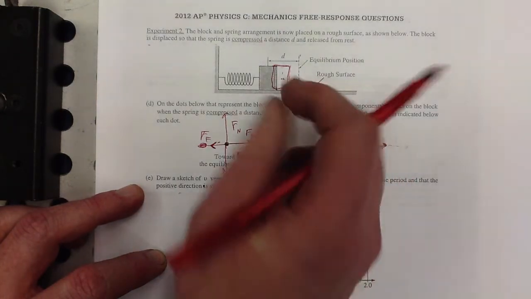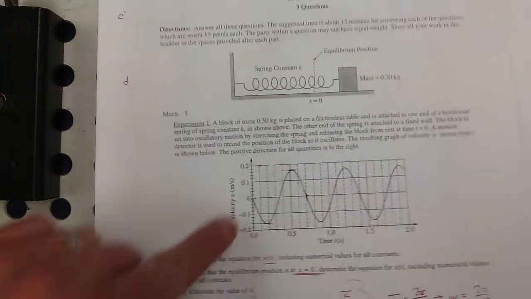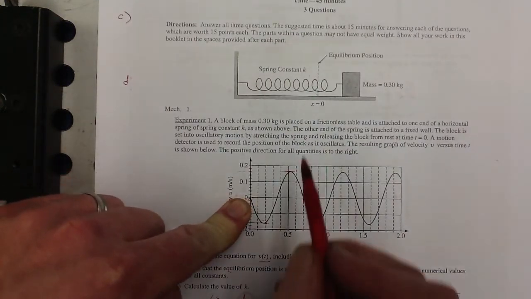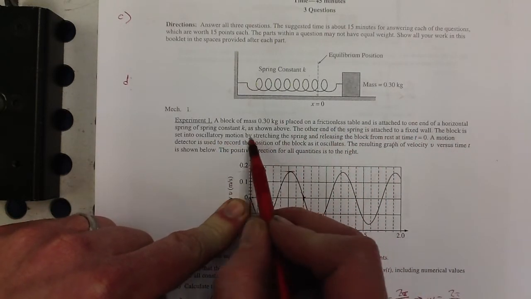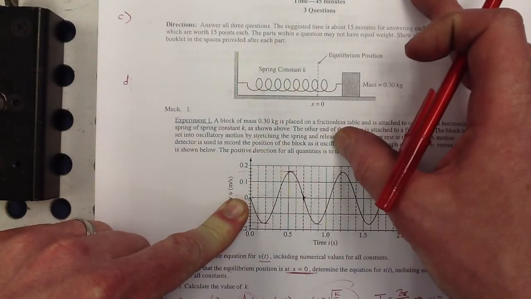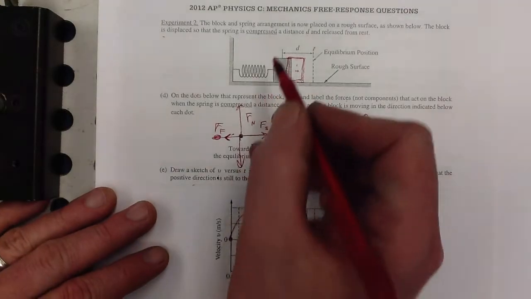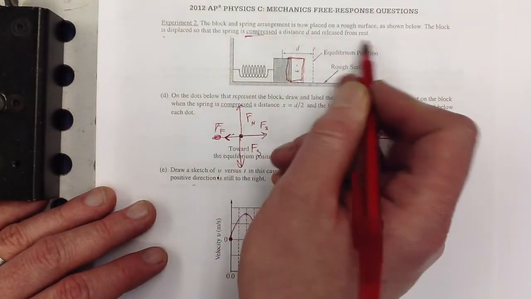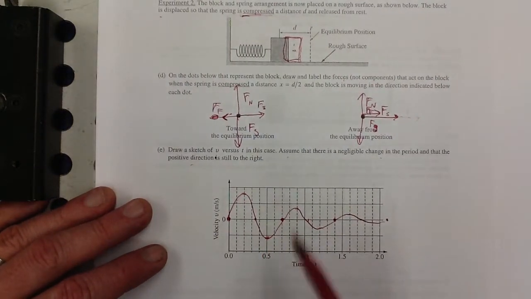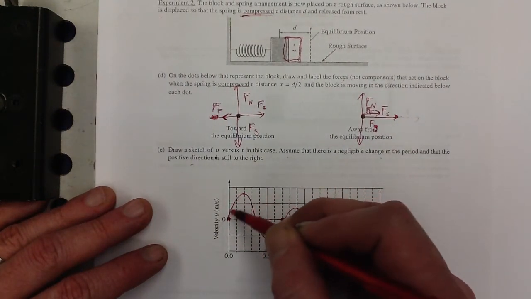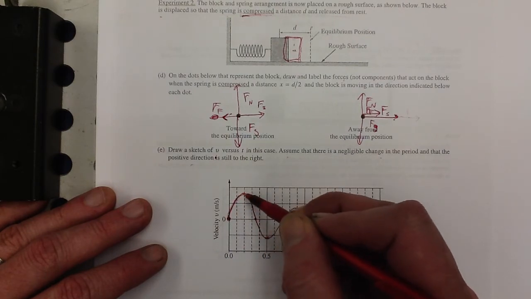The important features of this graph are that you got the velocity starting off going up into the positive because they compressed it and then released like that. So notice it's not like this one, right? In this one, it's stretched this way and then released. And in this one, they very specifically said it is compressed at distance d and then released. So there are a few points for this. You can look at the rubric, but I know one of them was assigned for just having the velocity going up like this to start.